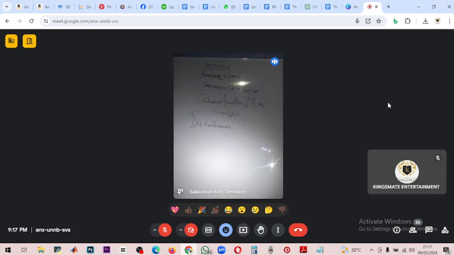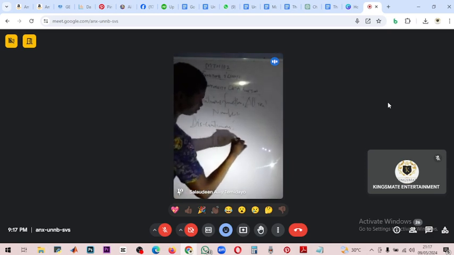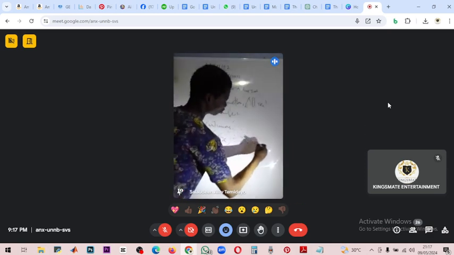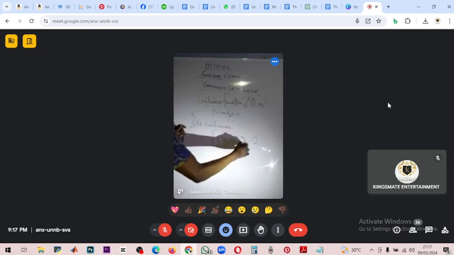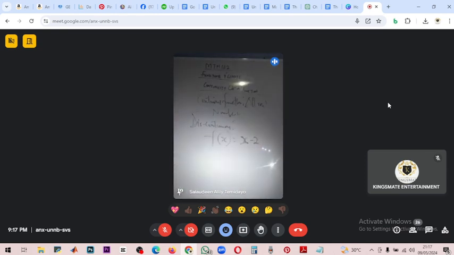Now tell me, you are the one that will answer me. Let me take one person. Joy, please answer this. This is the function f of x equals x minus 2. Is f of x continuous at point 2? At 2, is f of x a continuous function at point 2? It is not continuous because the result is going to be 0. Perfect. That's what we mean by continuity.